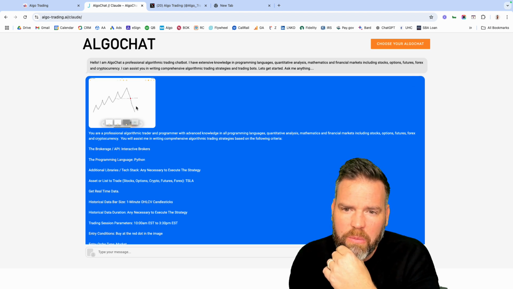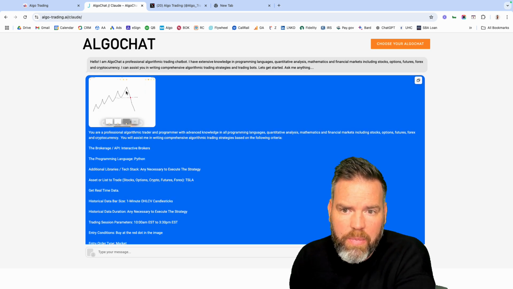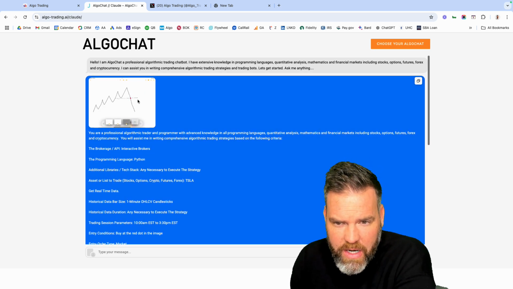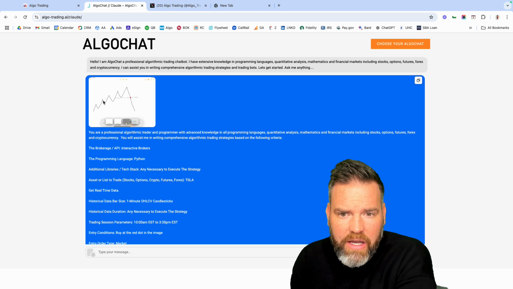You can see here's my image, right? My image is just, I kind of drew this image where it shows a chart going up, bouncing up, and then kind of coming down, and then there's a red dot, and I drew a dotted line, and then you can see it going down. So basically what's happening in this chart is you're seeing it's getting higher highs and also higher lows. But then that structure kind of breaks and it falls below. So it is no longer having higher lows. And that's where I put my red dot. So this would be a short strategy, and that's where I would want to enter short.